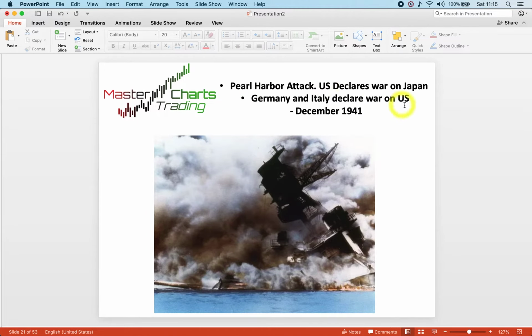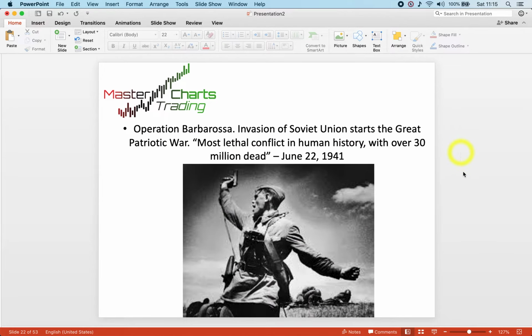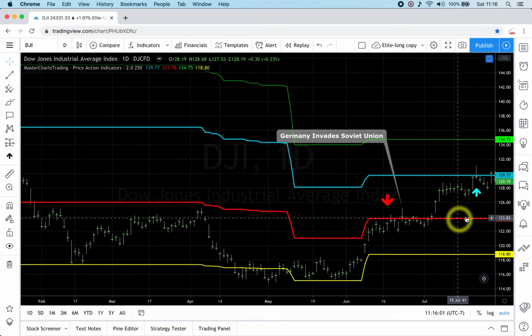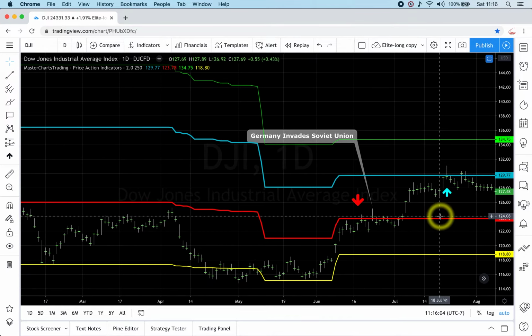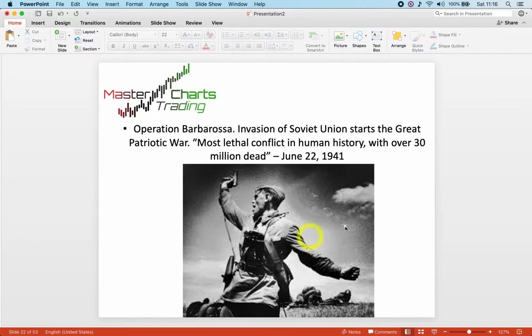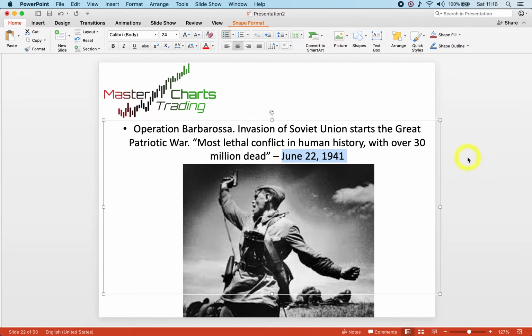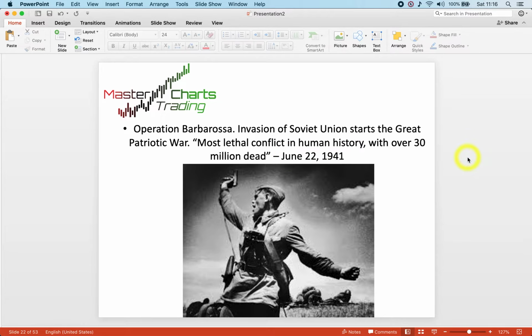Pearl Harbor attack. So this occurred in December 1941, but before that, this is actually a little bit opposite. I misplaced one of the slides. So Operation Barbarossa, and this is an invasion of the Soviet Union, which commenced on June 22nd, 1941. Because I was born in Soviet Russia, I am very much familiar with the effect of the war on the Russian and Soviet population.